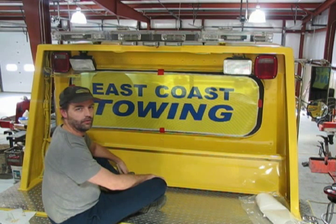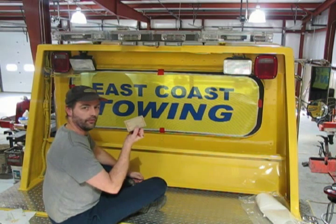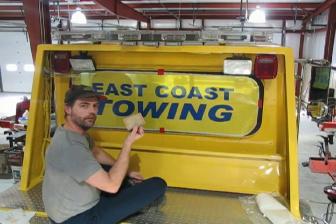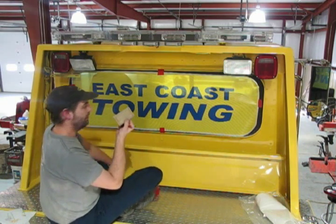And what I'm going to do next is pull off the release liner, which is on the back of the decal, and then we'll use this felt squeegee right here to squeegee it down on the surface of the glass, and then we'll be done probably about 2 minutes.